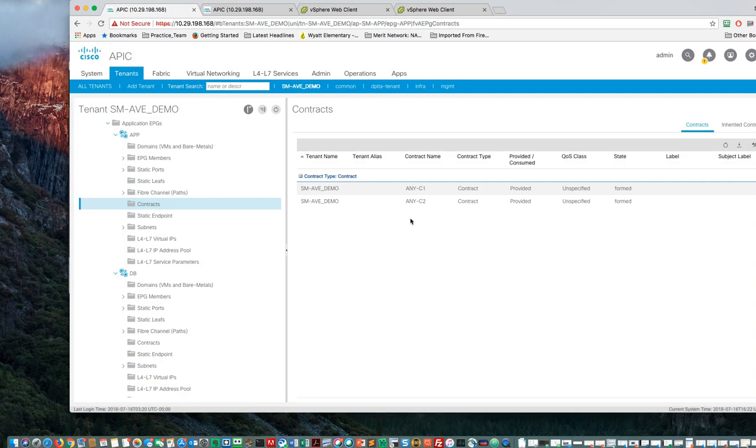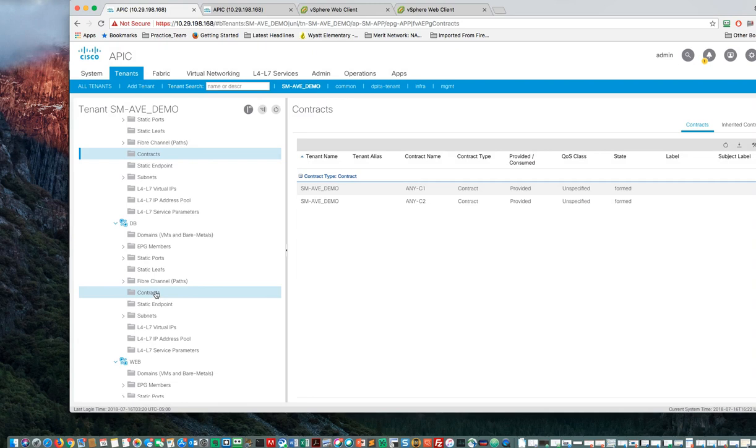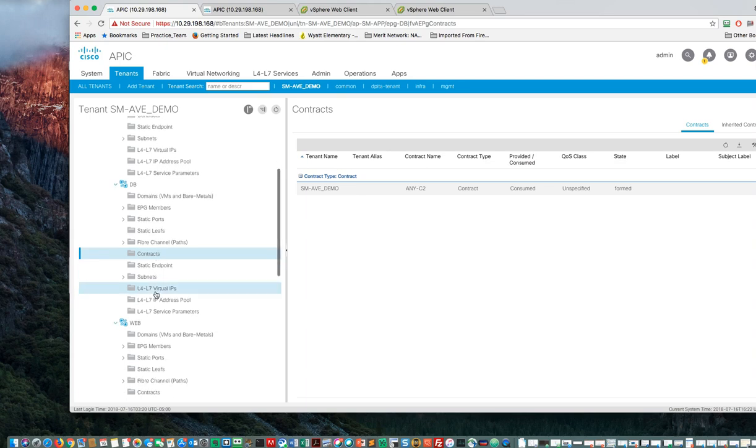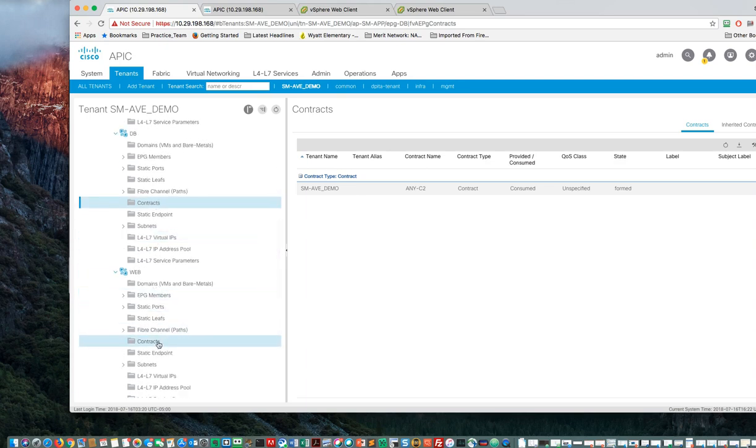So app has a provided contract for C1 and C2, and then DB has a consumed contract for C2, and web has a consumed contract for C1.